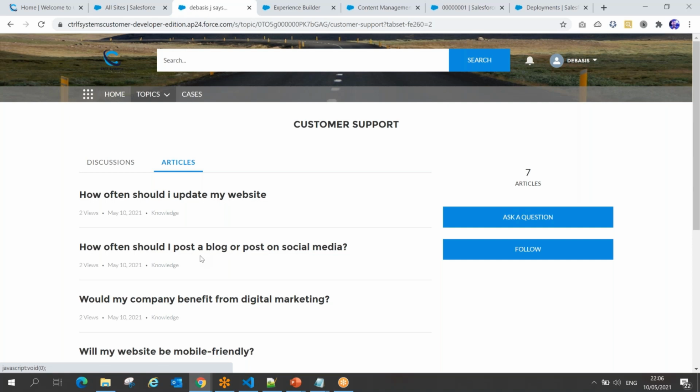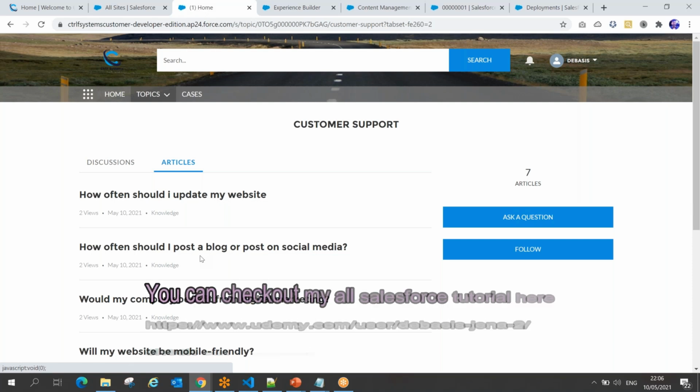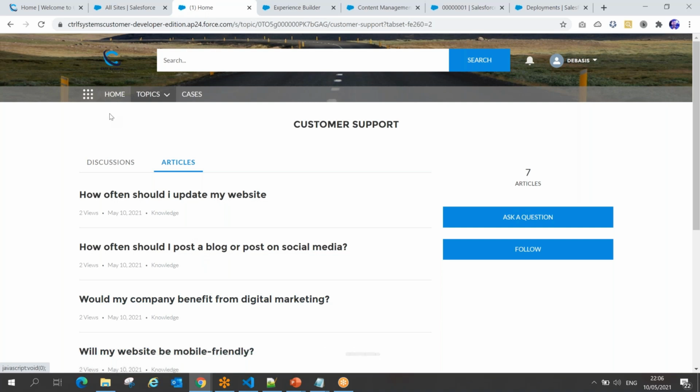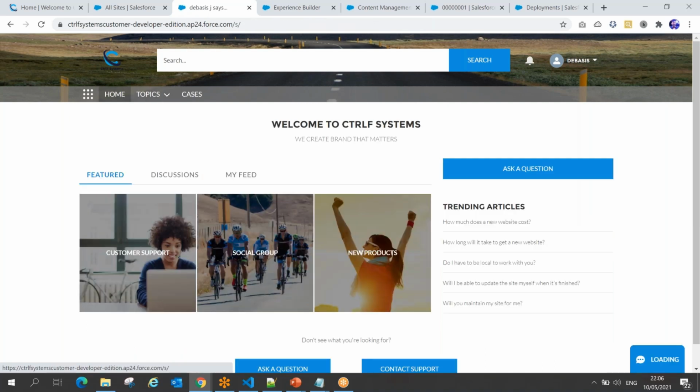We now know how to manage different ways my customer can communicate with us: through the live chat, by asking a question, or by seeing the articles and finding the answers themselves. Also in the project we saw how to update the images, how to add the knowledge articles, and how to set up the live chat completely.